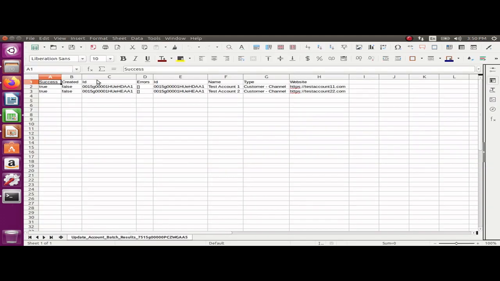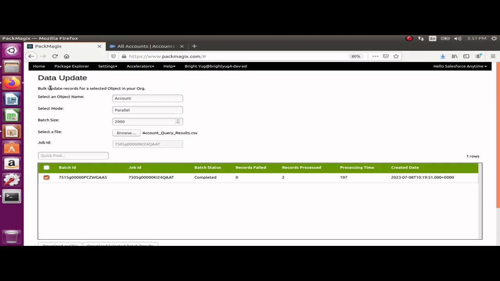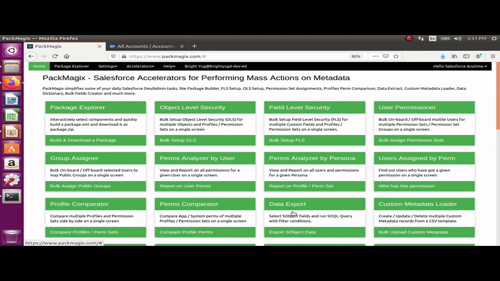and I'll open that. The good thing is that it will show you the results row by row, so it can show you the errors if any for a given row, and you can see both of those rows are successfully updated, and you can see test account 1 and then test account 2 have been updated with the new website here. So if you want to verify this, you can either go into the UI, or I can show it in this also.